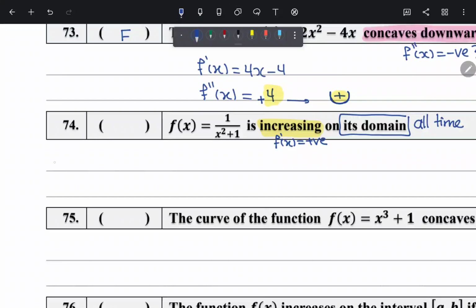Now let's take the derivative. We have x in the denominator, so the first step is to change the sign and give it a power. What is the power? 1. We multiply the power up, so 1 times 1 is 1. We add 1 to the power down, so x squared plus 1 squared. Then we multiply by the derivative of what is under the power, without the power. What's the derivative of x squared? 2x. So it becomes negative 2x over x squared plus 1 all squared. What is the sign here? Negative? We don't know, because there is x.